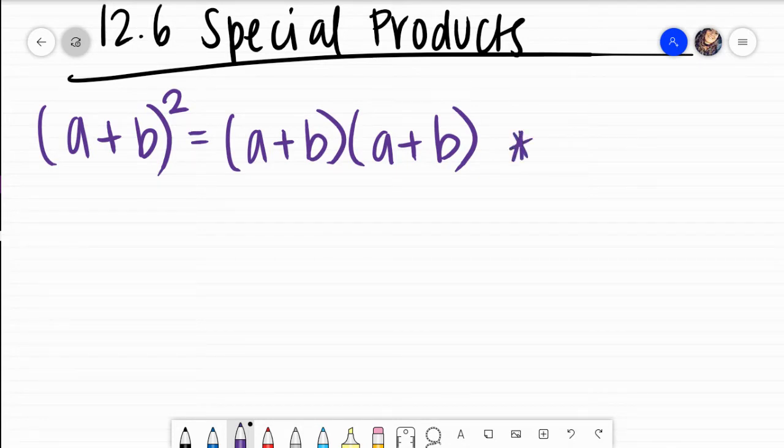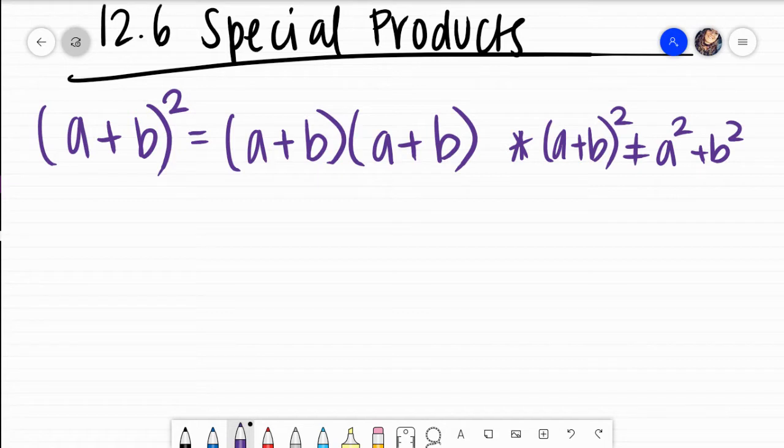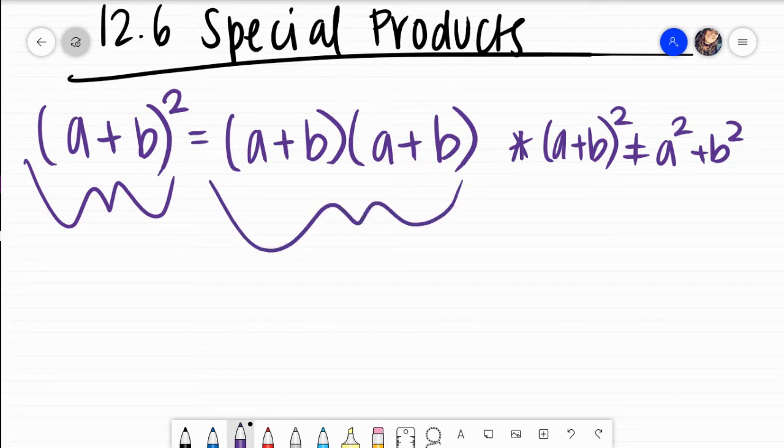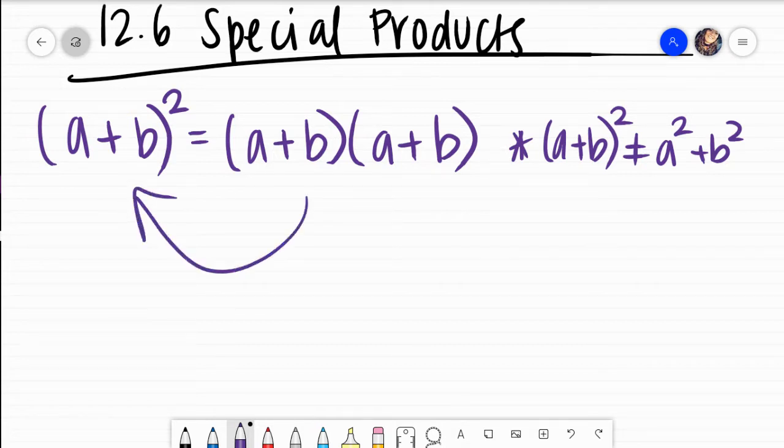Please keep in mind, I did this in one of the videos. This does not, will not, and can never, ever equal that. The correct way to go about it is to expand it. This would be considered a condensed version. This is expanding it, writing it in a longer version. And as always, they go back and forth. If you have the 2 factors written next to each other and they're the exact same thing, you can condense it and write it as 1 factor and just put the squared exponent there.